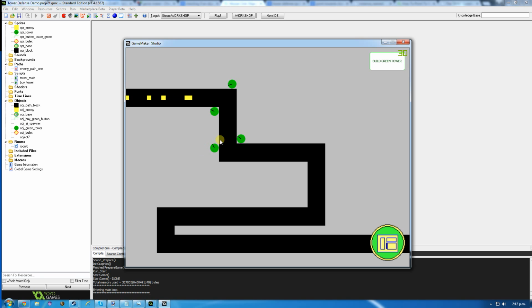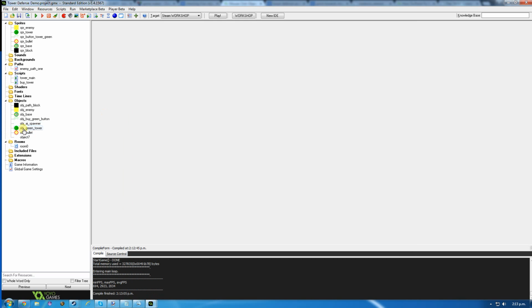Okay, so as you can see, they're going to come a lot faster now. I'm not sure what happened there. I don't know why there's no more. It may be that the alarm got set to 0 or something.